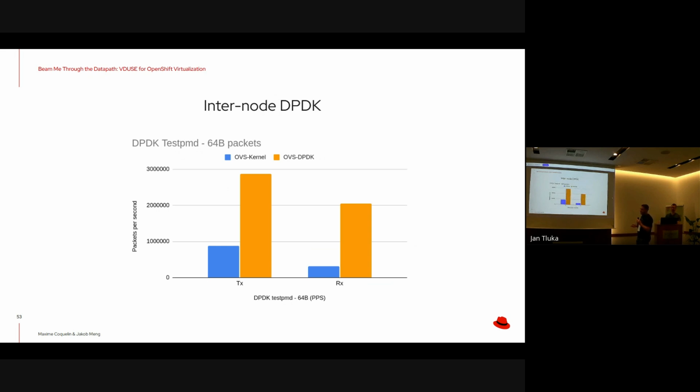And then, that's not a surprise, but for DPDK testpmd, this use case, when you use VDUSE, has no interrupt in the picture. So it's polling mode in the guest and in the host. But when you use OVS kernel, you still have interrupts, or it's not interrupts, but notifications to notify the host that packets, descriptors, have to be dequeued. So here we are much better.